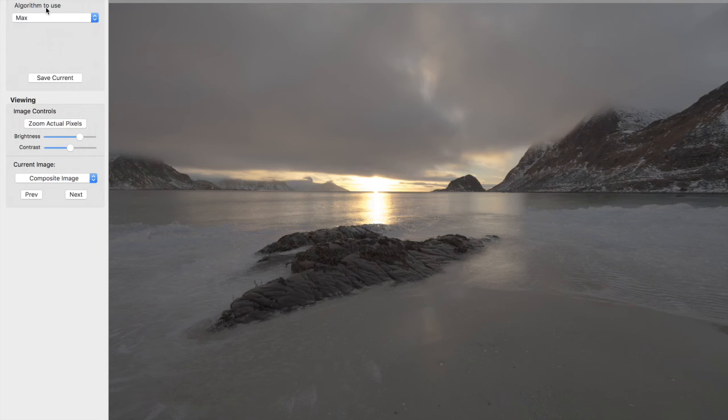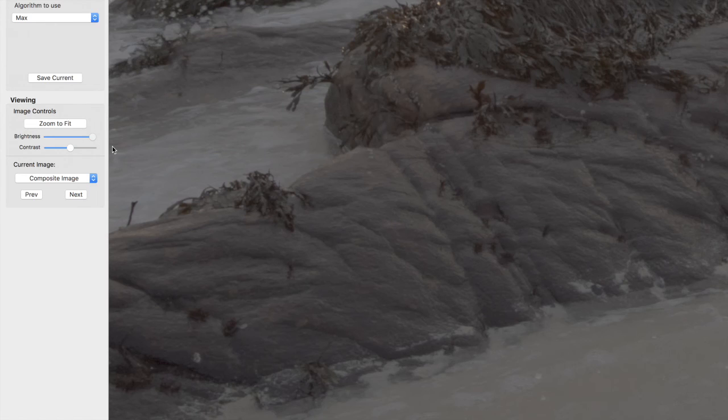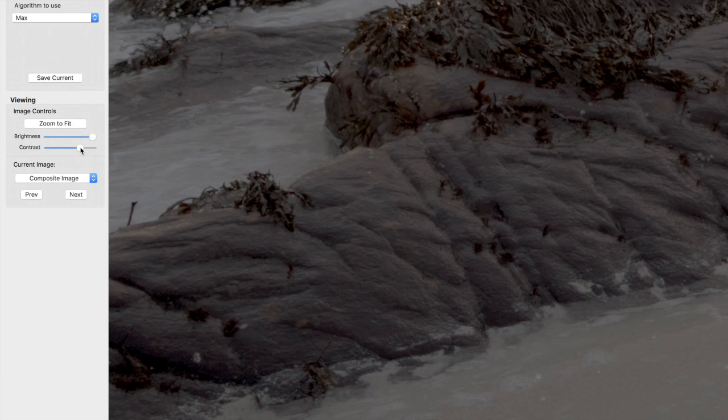So this is the start of an application. If you have any suggestions or ideas, please feel free to let me know. I think this is something that might be useful to some people here. But before we go, let's just zoom in here. And you can see that we do have quite a bit of detail. Let's crank up the brightness so we can see. We do have quite a bit of detail left here in this rock, so that when we go into, well, this is max, which is probably not the best. Let's switch to mean.